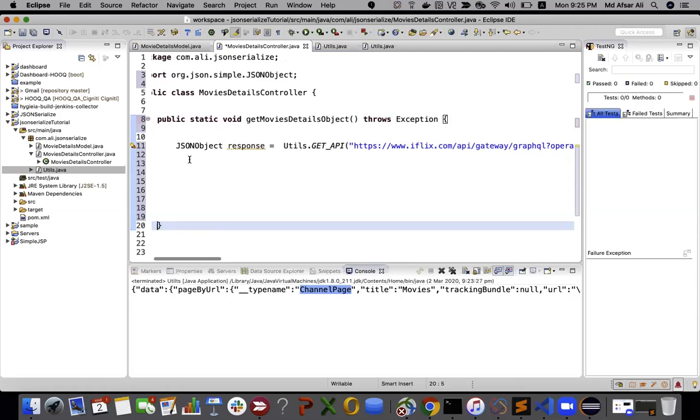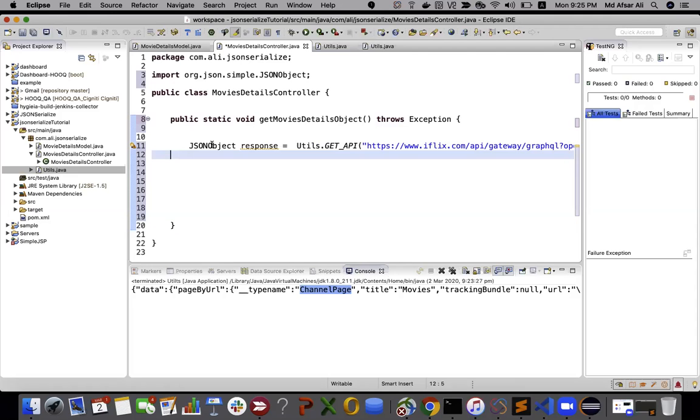Fine. So now what I can do, I just create one object for the movies detail model.